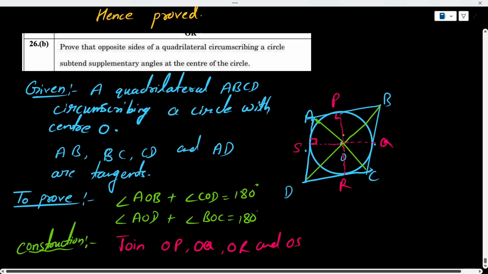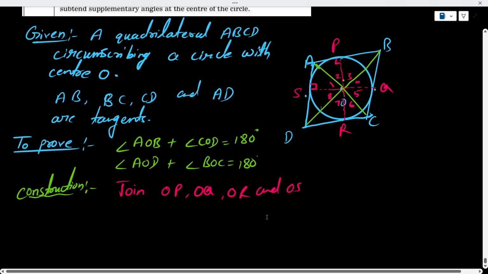Now you can see that it has divided the central angle around O into 8 angles. So this is marked angle 1, 2, 3, 4, here 5, this is 6, this is 7 and 8. Now what are we going to take here? You will take any two adjacent triangles which you need to prove congruent, because I will be using that the sum of all angles is 360 degree and then we will get it as 180. I have to take the sum of all 8 angles is 360 degree, and if I can prove that 2 plus 3 is equal to 7 plus 6, then we can get that this is supplementary. Now here you have done the join part, right?